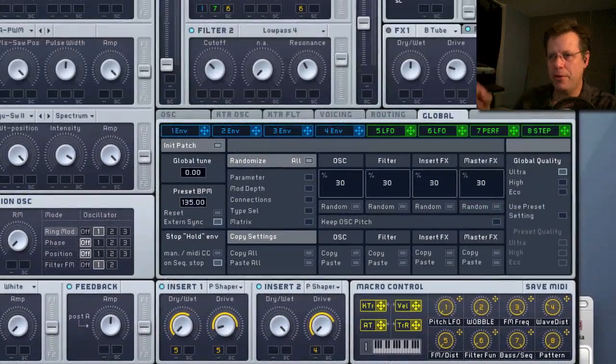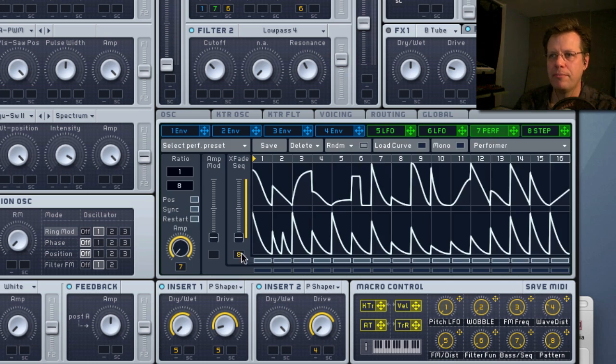And then I made a separate pulsing tempo pattern for right here, the pattern. There's one pattern. Spin the other way. There it is. And you see how you have two different wavetables set up for the performance steps. When I have it at this, it's down at this low value. As I bring this up, it mixes between the two. So if it's at 50%, you're getting 50% of this pattern and 50% of this pattern. And if you have it all the way up, now it's just the top pattern.